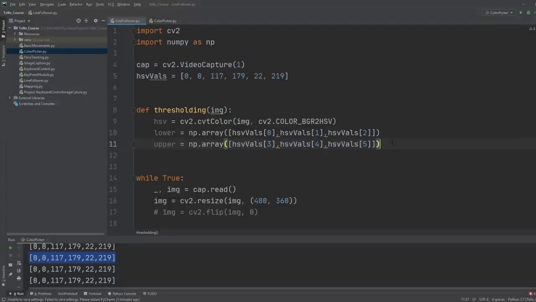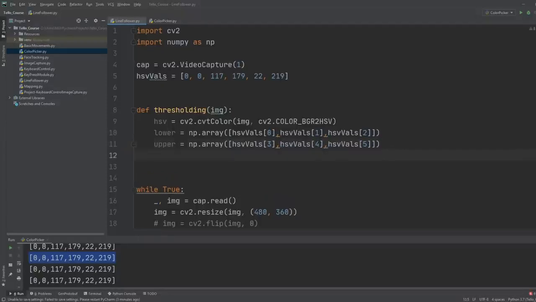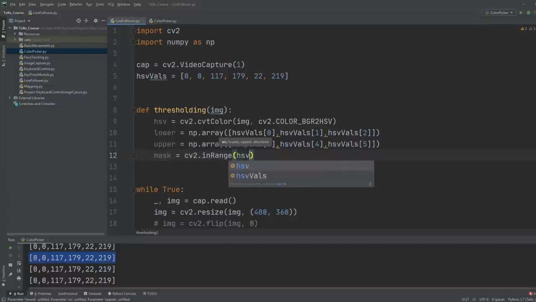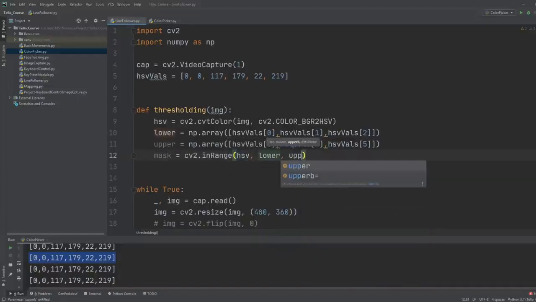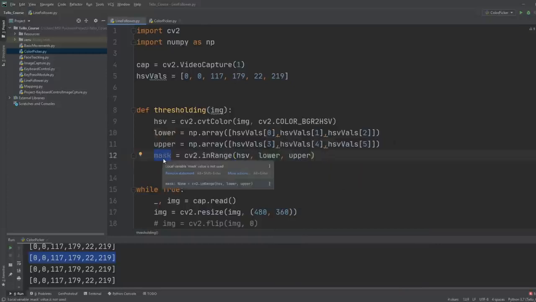So now if we want to create that image, the mask image, so we can write here mask is equals to cv2.inRange, and we will write HSV, and we want to use the lower and the upper. So this will be the image that will only contain the path, the white path that we have, and nothing else.